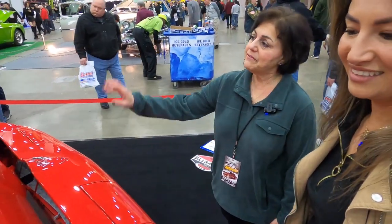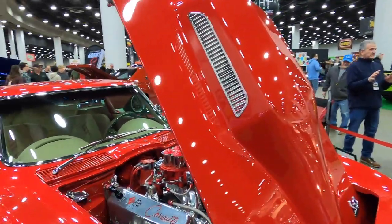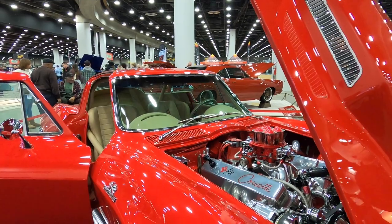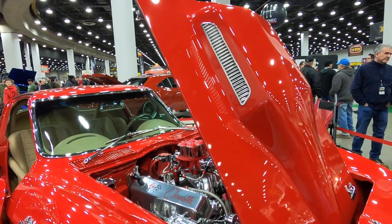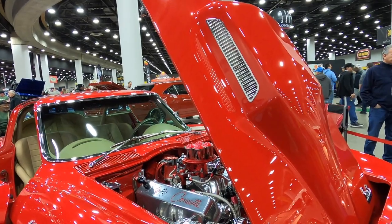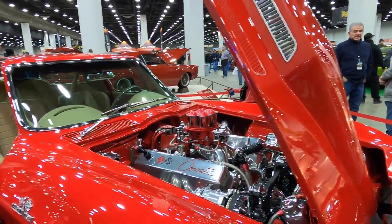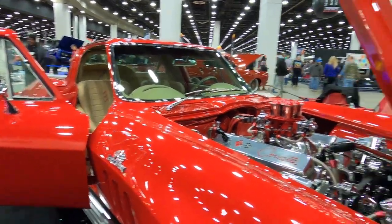Very nice. Even the vents in the hood, these are called bezels. These bezels were created because the hood had to be raised to fit this motor in, and basically they took the vents, made an AutoCAD drawing, and then had it CNC'd to match what the originals were like. So a lot of little tiny custom details. It's those custom details that really make it step aside from all the other cars, isn't it? It's just brilliant. It stands out.